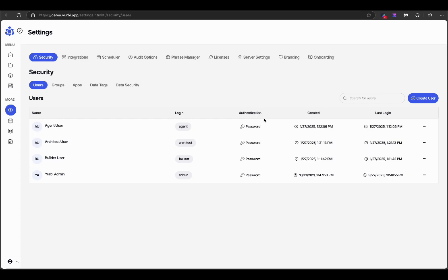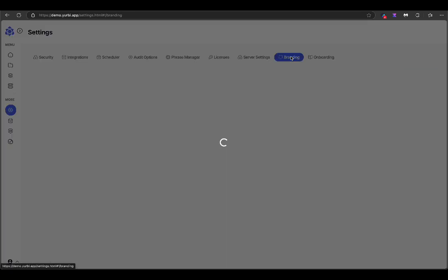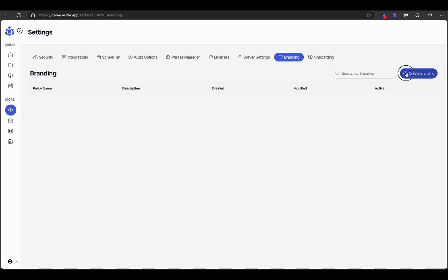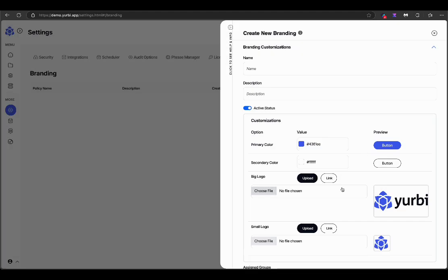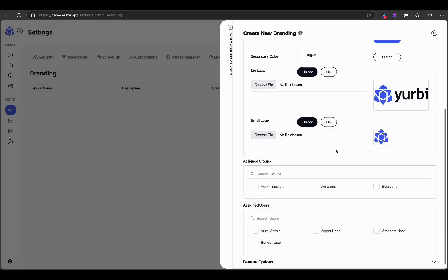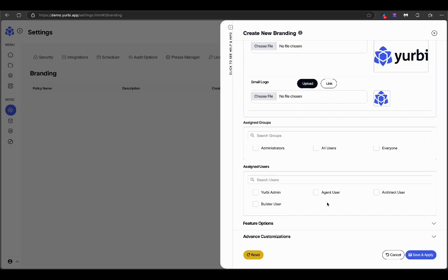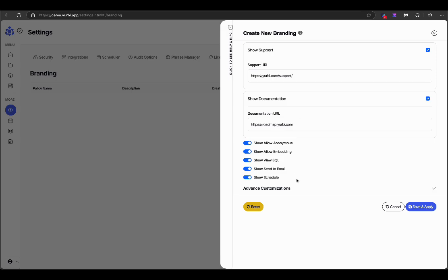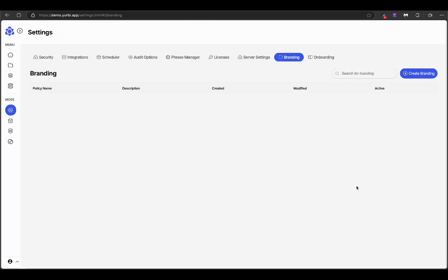And then there's a lot of other things in here that you can do, from branding, white labeling, setting up your brand with your logos and your colors, turning features on and off, assigning individual branding to each tenant if you want each tenant to have their own personalizations, enabling what features you want to be turned on or off on a per tenant basis. So there's a tremendous amount of power to set Yurbi up exactly the way you want within your organization, and you can do it really quickly.